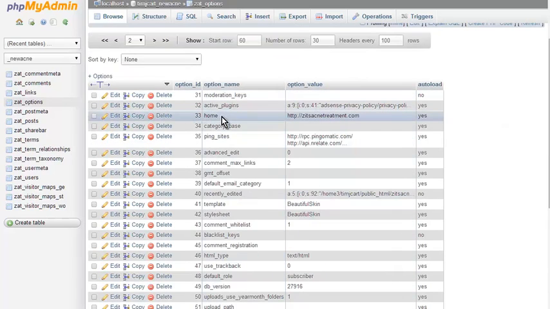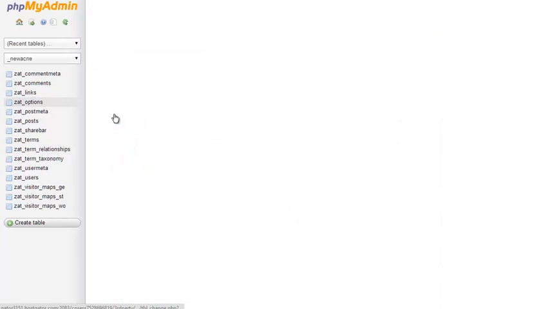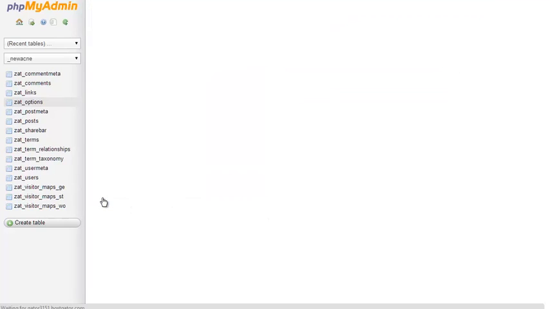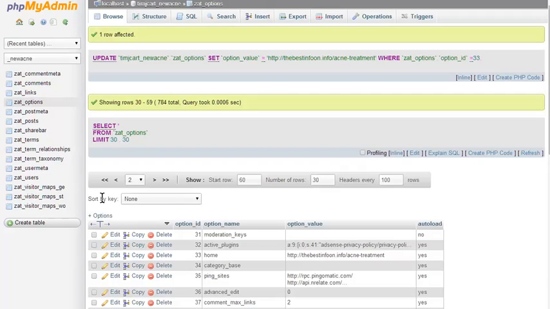And here it is, the home page here. So we're going to edit this. Paste that in there, and click go. And that's all we need to do for now.